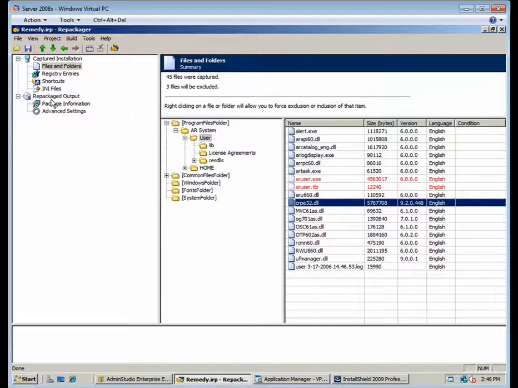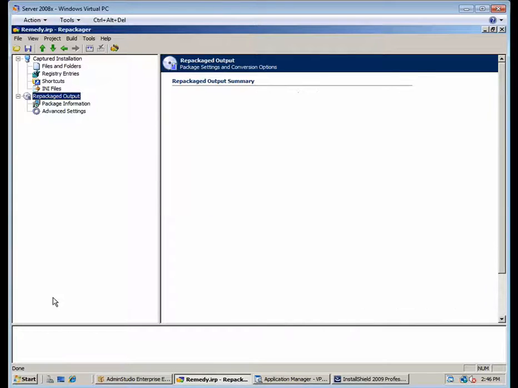But now, as we talk about the evolution of application technologies, the next step after MSI, people are looking at piloting application virtualization. How do I choose which technology to use, and how do I leverage the work that I've already done? If I've gone through this process for 5,000 MSIs, which a lot of our customers have, do I really have to go back and repackage all of them, or resequence them, or reprofile them, or whatever technology you're looking to use? At this point, we can just go into our repackaged output.